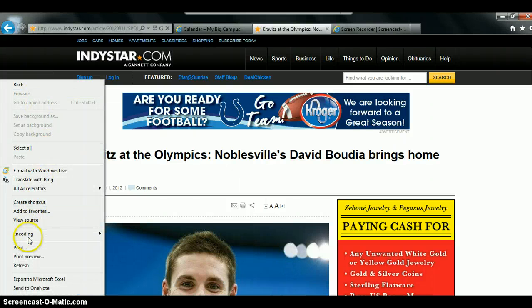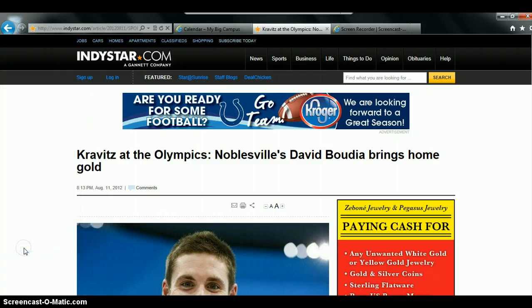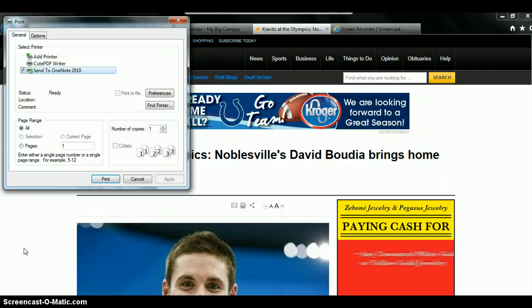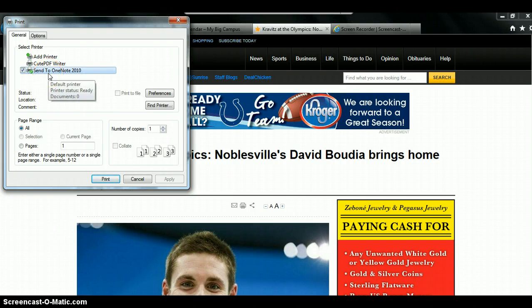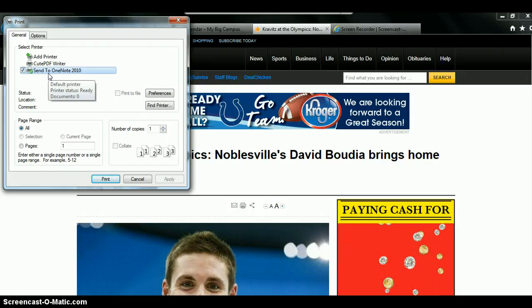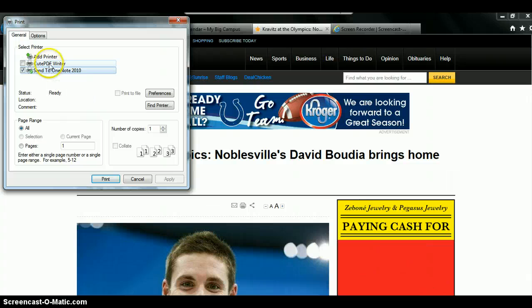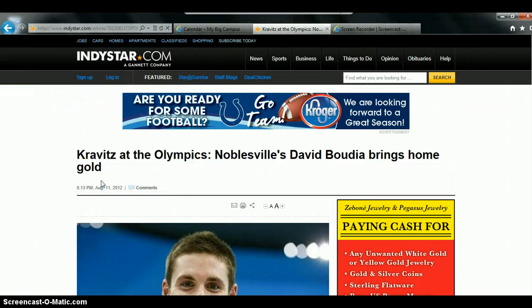I'm going to scroll down to print, and it's going to find my printers. Well, on the student device, you can send it to OneNote, but sometimes articles like this that are real busy and have advertisements, it doesn't show up real good. So I would probably choose Cute PDF Writer and hit print.